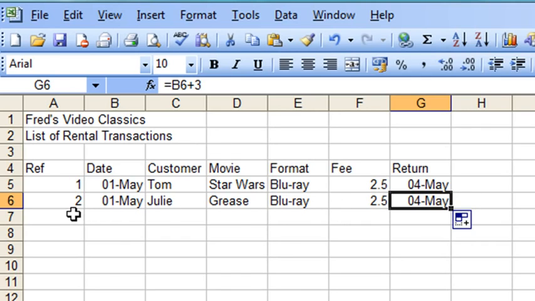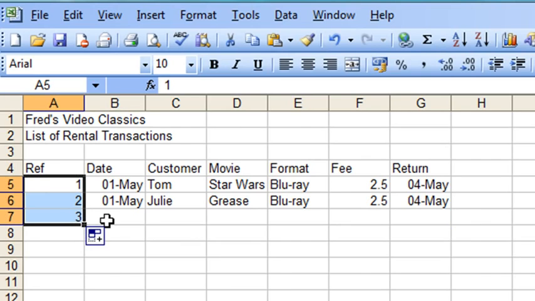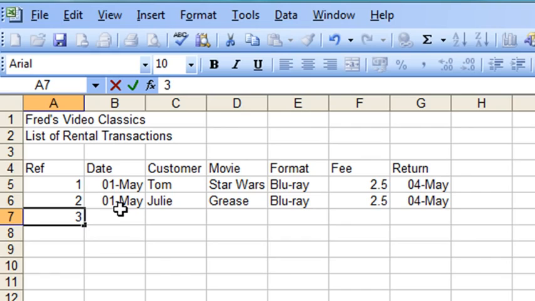Okay, so I'm going to come back to just click into A7. Now at this point I could just type the number 3. There's a couple of things I can do here. I can just highlight the reference numbers 1 and 2, and then click and drag down, and that'll put number 3 in. Now, to be perfectly honest, that's not very dramatic, because it would actually be quicker for me just to type the number 3. But I did that to show you that you can automatically create a sequence in advance if you want to.